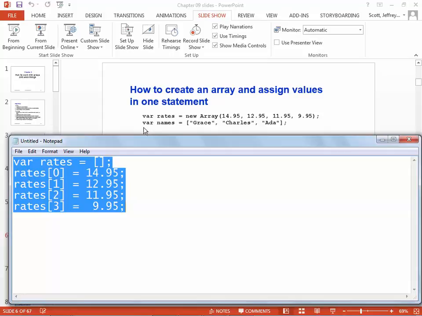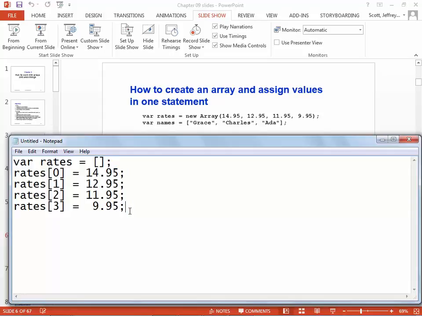Now you should be able to do the same kind of thing down here. So again, we could have said var names equals bracket bracket, and then said names sub 0. And here we do need single or double quotes because they're strings.